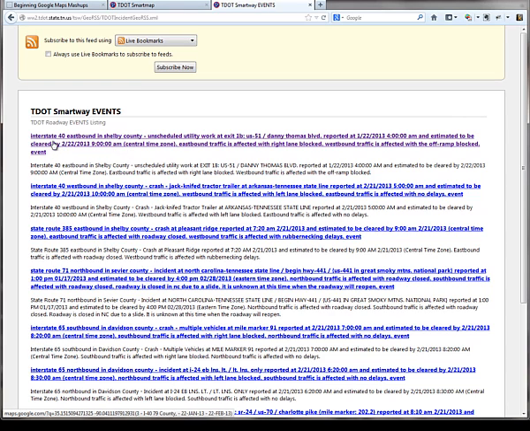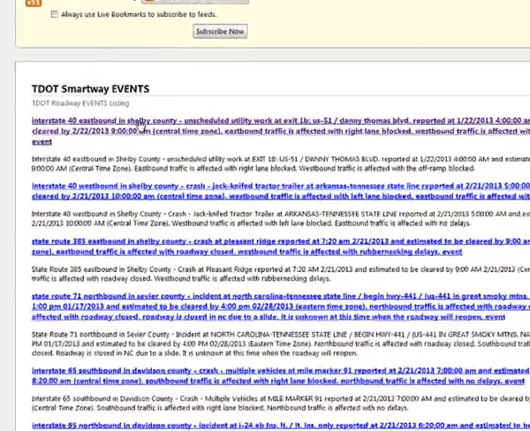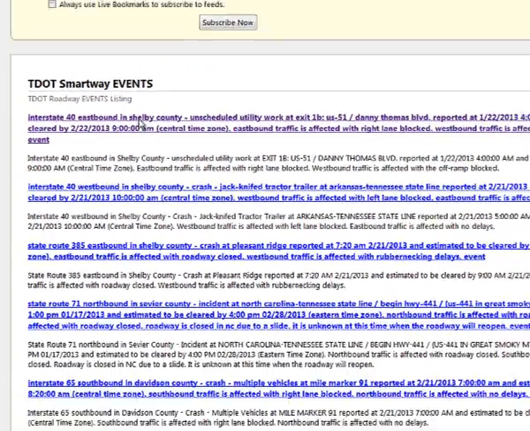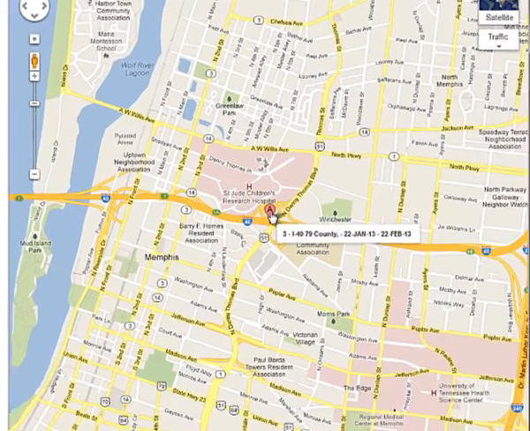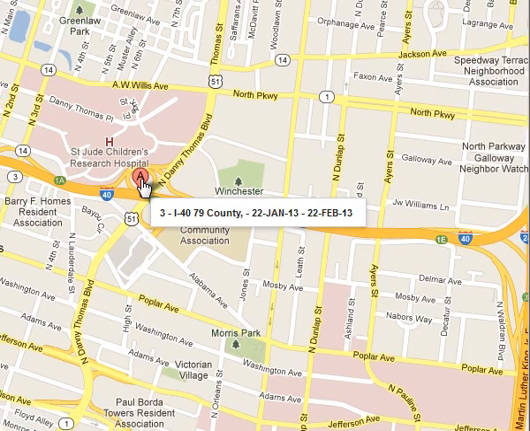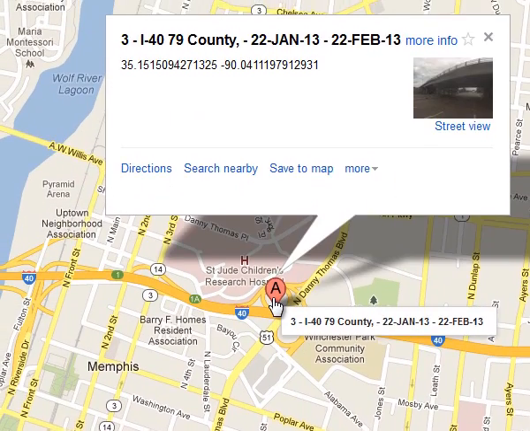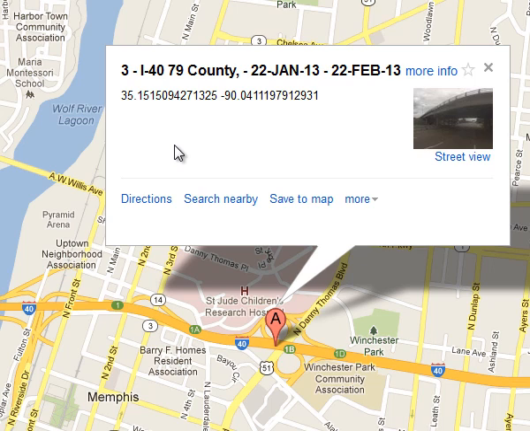So if you notice there's an incident on Interstate 40 eastbound in Shelby County, for example, I can follow that link, and it will take me to Google Maps and put an icon on there for me where that incident is. So I can open that up, and you can see it basically gives you a lot of the same information that their service did.